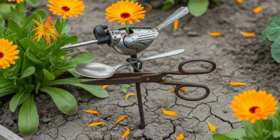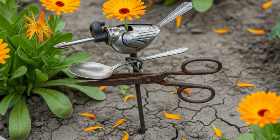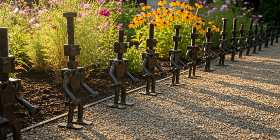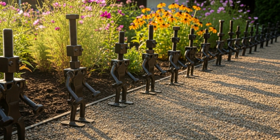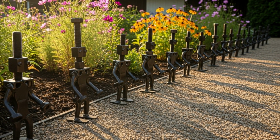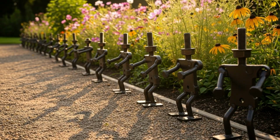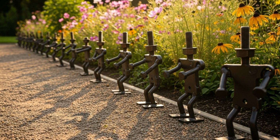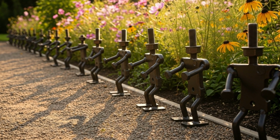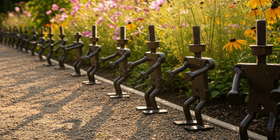A few steps beyond, sentinels line the path. Each one, crafted from bolts, hinges, and scrap, stands no taller than a child's knee. But they hold presence. Like guardians with squared shoulders, these little metal beings march beside gravel and cosmos, casting elongated shadows that stretch and dance at sundown. Their arms are uneven. Their bodies lean slightly. But that's the charm. You can almost hear them creak when the wind picks up, not broken, just aged.